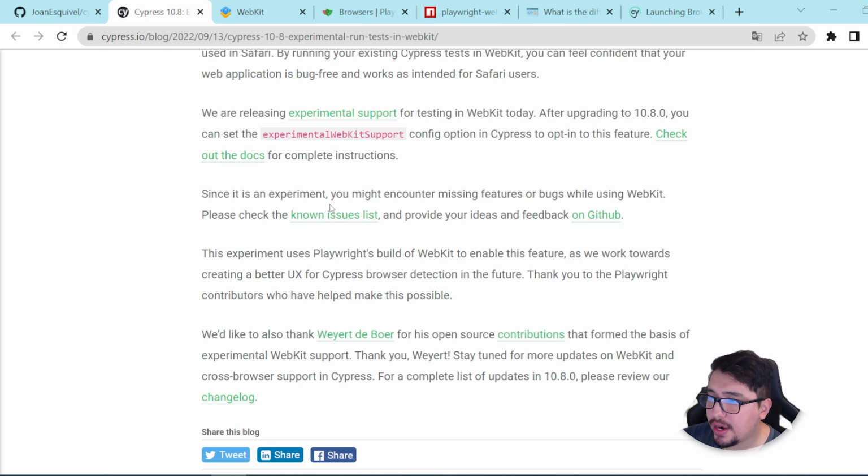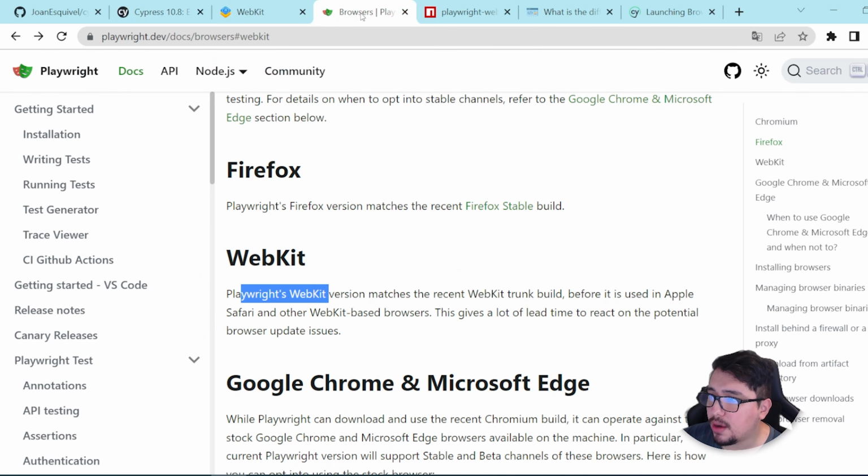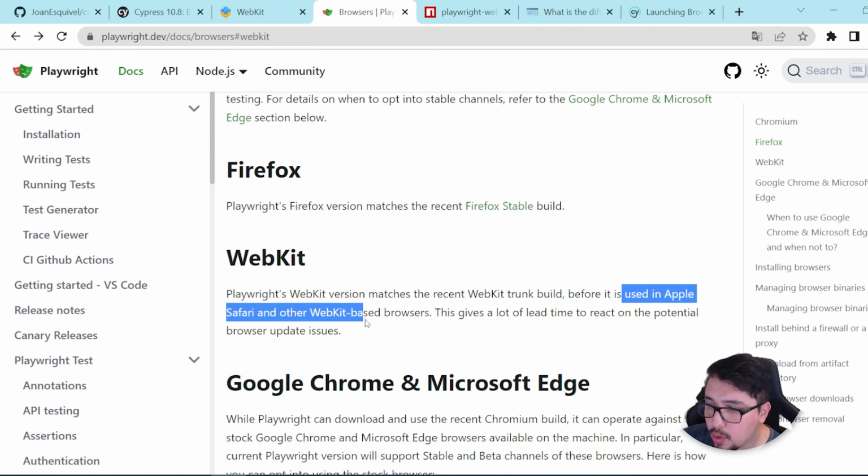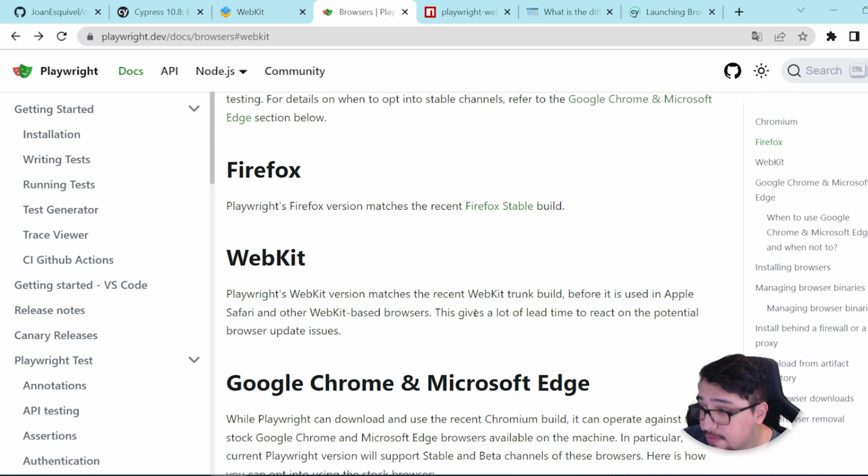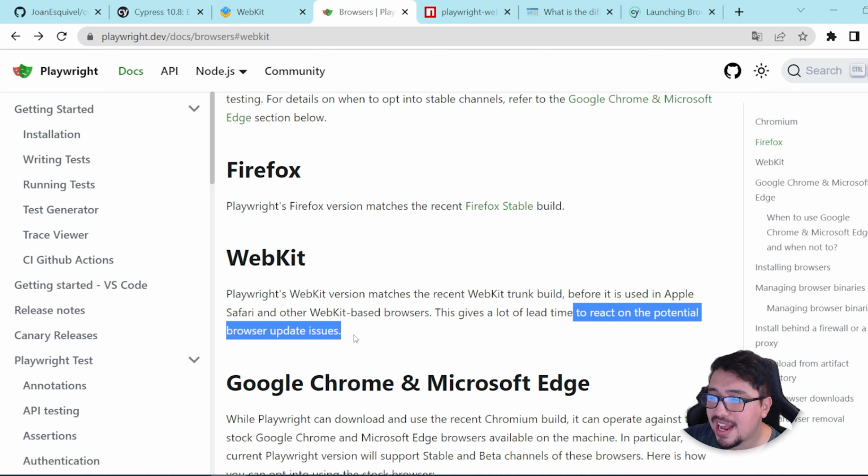And if we review what the Playwright-Webkit build is, we can come here and check that. You can see that Playwright-Webkit is a build that matches the recent WebKit trunk build before it is used in Apple Safari and other WebKit-based browsers. This gives you a lot of lead time to react on potential browser update issues.